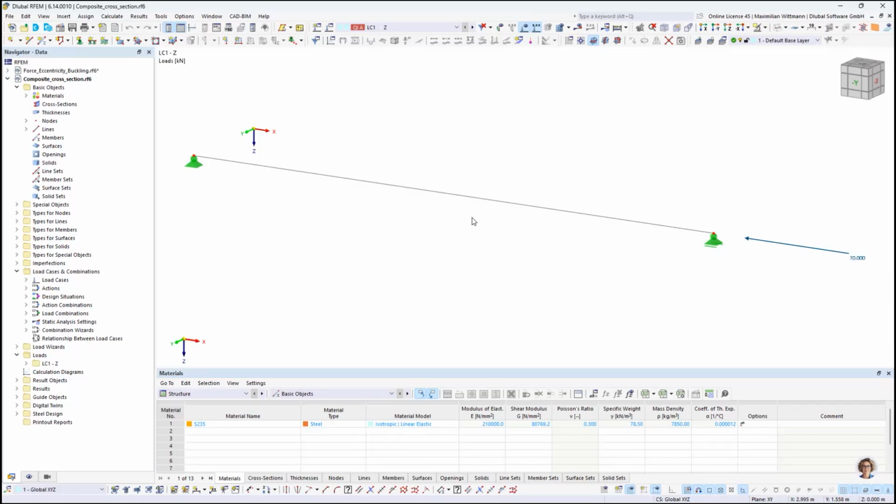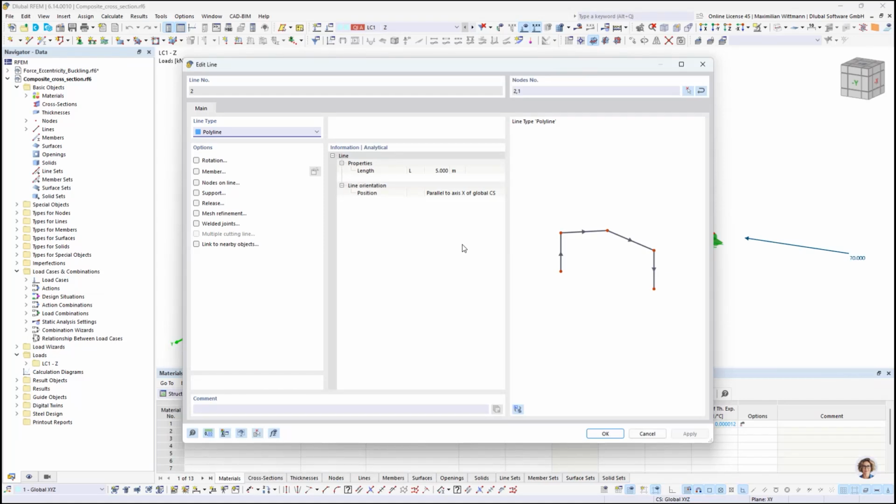So once again, I brought a very simple model here. This is just a line with a length of 5 meters, and we have the pin supports with an axial force of 70 kilonewtons in this example. Yeah, this, for example, could be a wind bracing, and I decided to apply a compression force here in this case because I want to talk about steel design afterwards. So yeah, what would be the standard way to apply here a build-up cross-section?